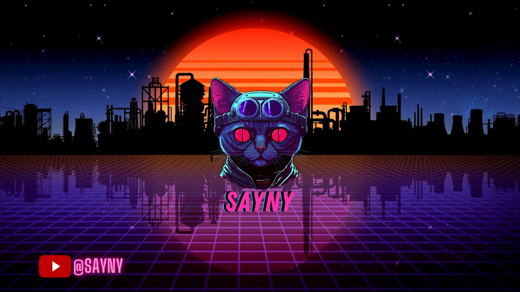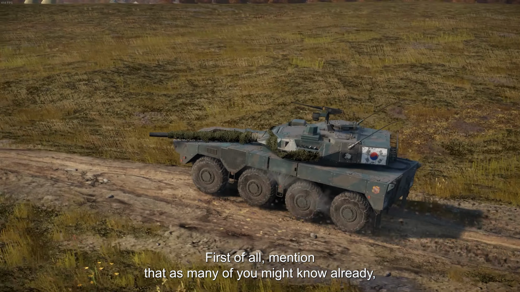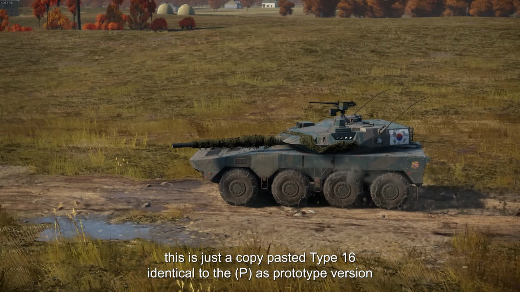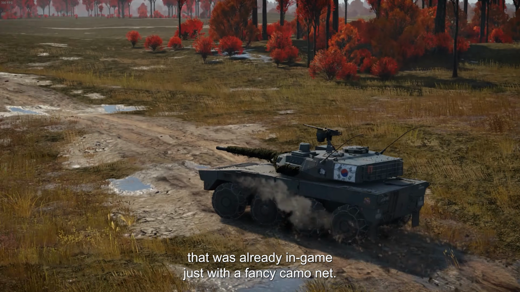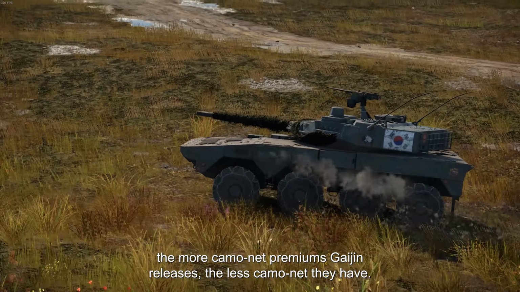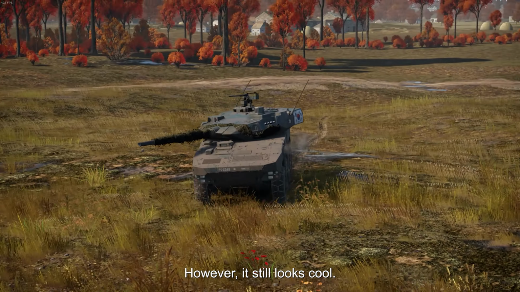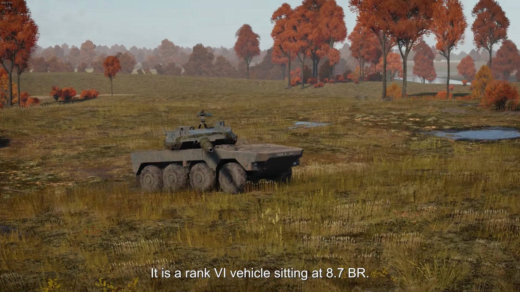Hey everyone, this is Saini and today I'll be reviewing the new Type 16 FPS Premium for the Japanese Grand Prix. First of all, as many of you might know already, this is just a copy-pasted Type 16 identical to the prototype version that was already in-game, just with a fancy camo on it. Ironically enough, the more camo premiums Gaijin releases, the less camo they have. However, it still looks cool. It is a rank 6 vehicle sitting at 8.7 BR.